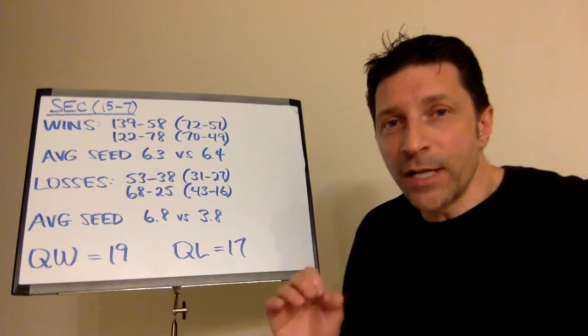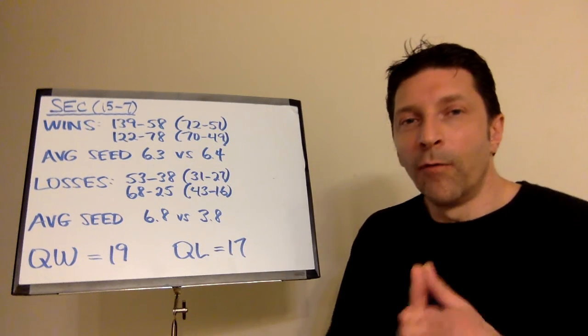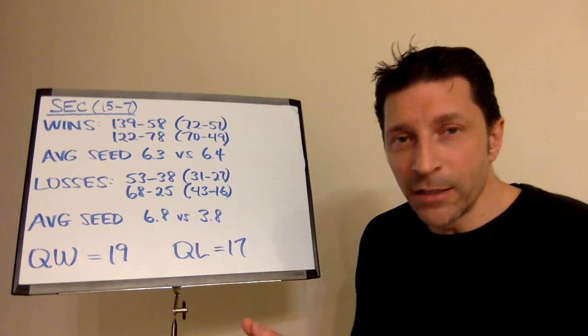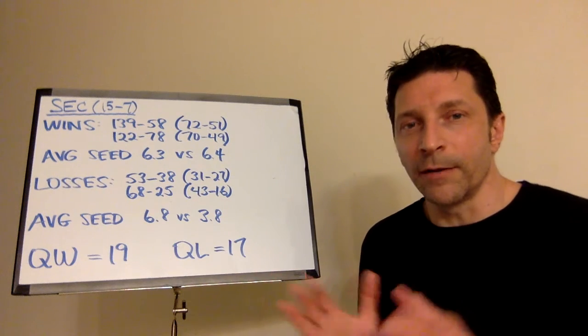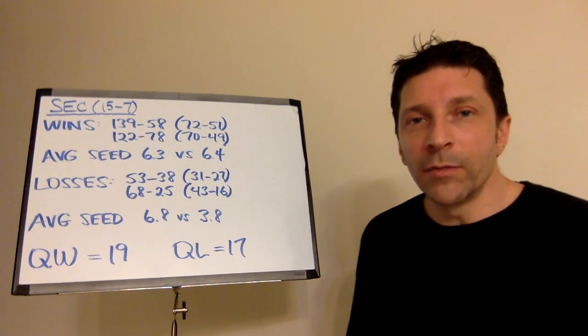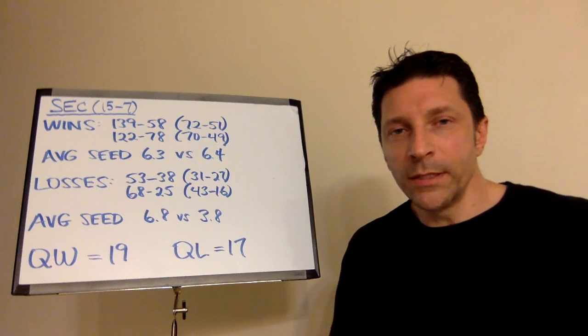So, what we did is we had to adjust the wins and losses. So, we gave 20 points off the top for all the wins and deducted 20 points for losses for each conference. And in this case, the SEC. So, we started there. So, Bama's win against Clemson in the national championship game starts out at 20 points. Well, Bama's a 1 seed. Clemson's a 1 seed. So, it stayed at 20 points.